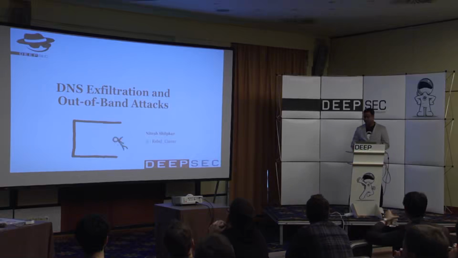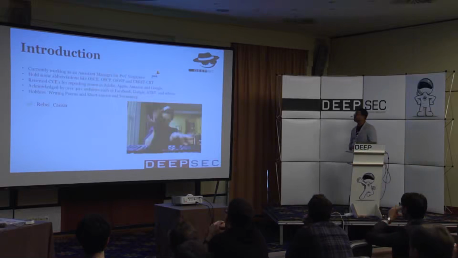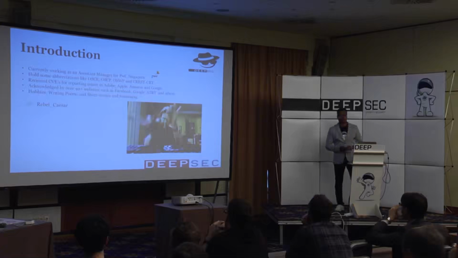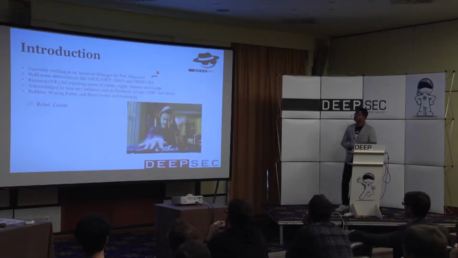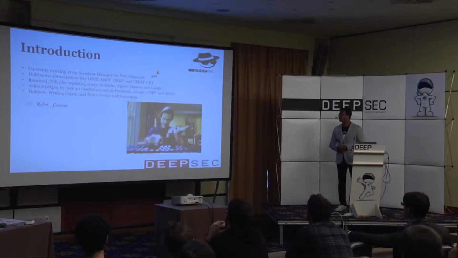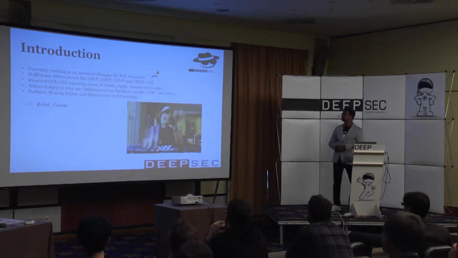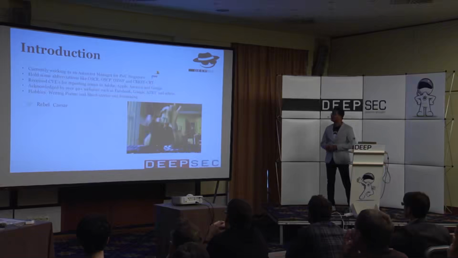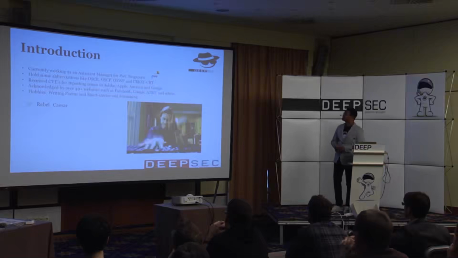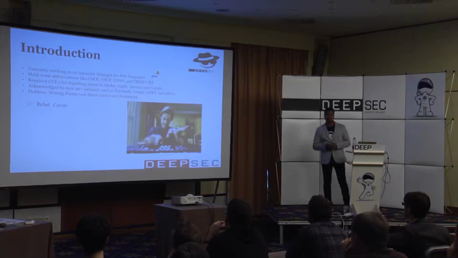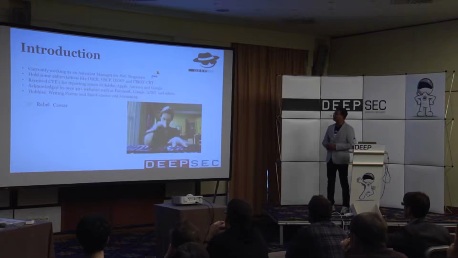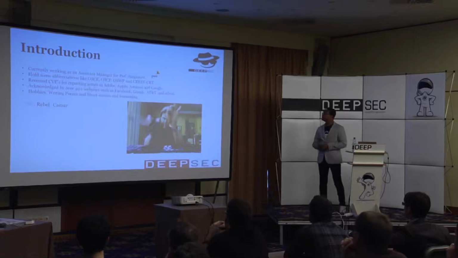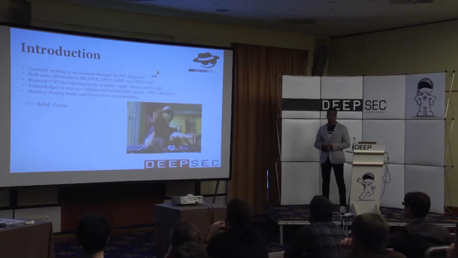A little about myself. I am working with PwC Singapore, and I have a few abbreviations attached to my name. Apart from that, I have a few CVEs from Adobe, Apple, Amazon, and Google, and those were not XSS. I've also been acknowledged for bug bounties, and I write poems and short stories as well.